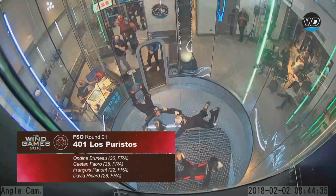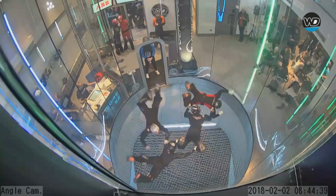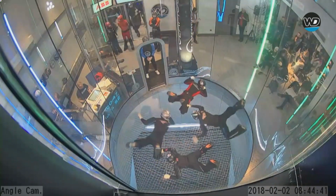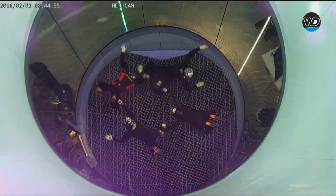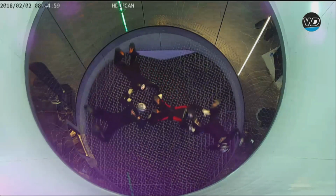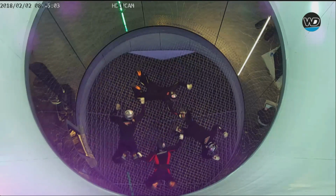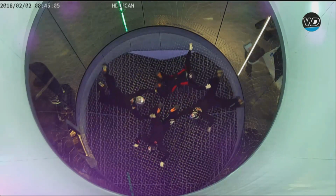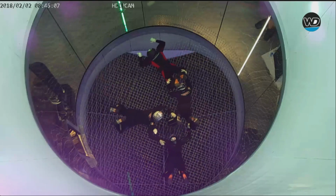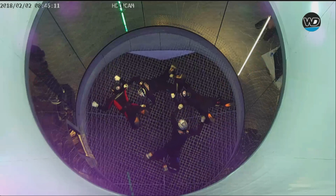I'm looking forward to finding out a little bit more about these teams. I don't know a lot of them. As I said, we can see some similar symbols on the back of these, and they must be from various tunnels, different parts of France. But I'm just going to try and do a quick check. Maybe we can come back to you later just to see how many French teams. I think we've got 9 French teams in the open category, but I will confirm that later. I'll have a look at that while you carry on.